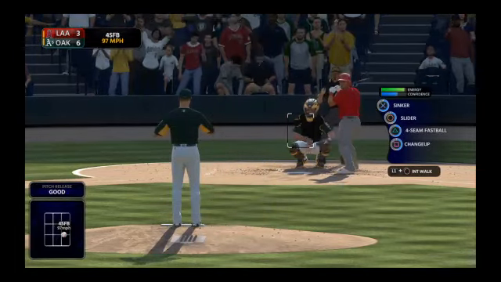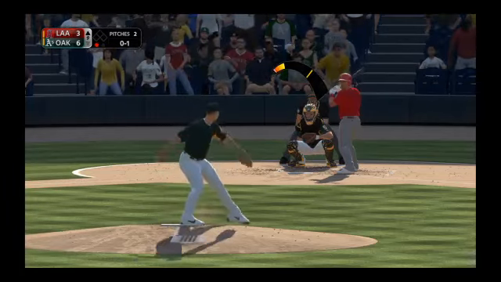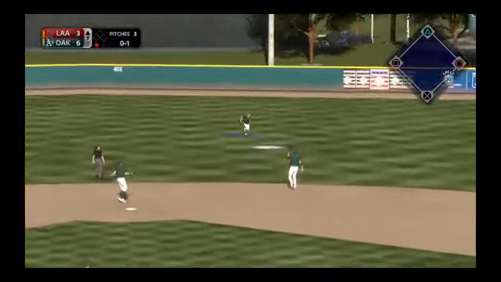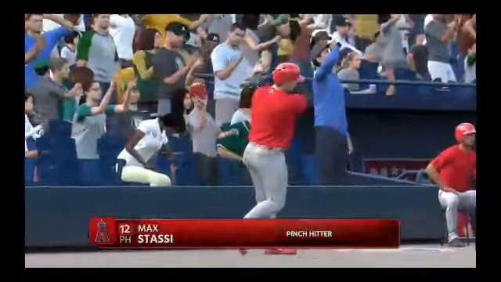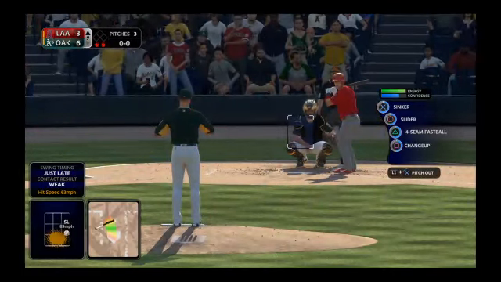Takes a fastball on the inside corner. Lifted in the air to shallow center field. In comes Powell, and he tracks it down. A nice running play to record the second out. Max Stassi will get the call to pinch hit here, as we'll see what he can do with 2 outs and the base is empty.